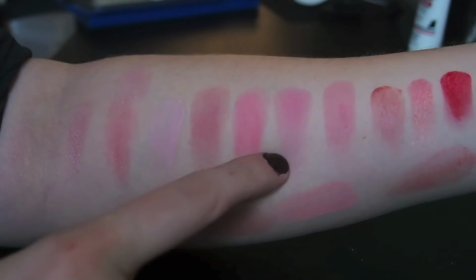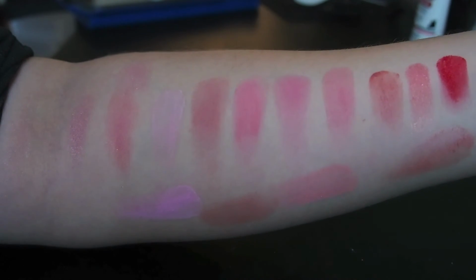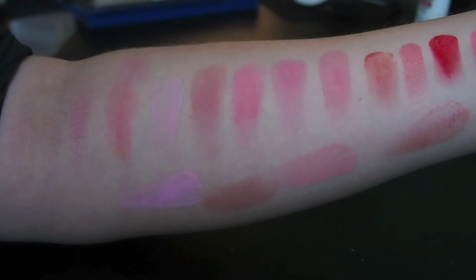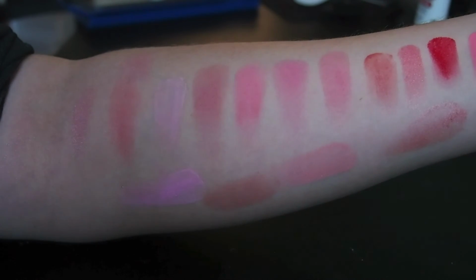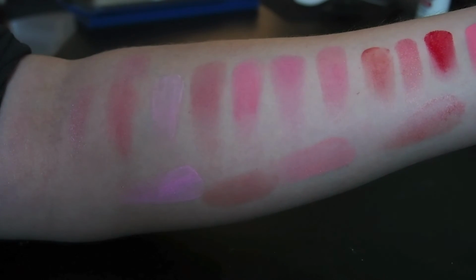What else haven't I talked about yet? I haven't talked about the Lorac Pro To Go. I mean, that's a nice, pretty basic pink color, but that is another product I just never reach for. I kind of bought it with the intent of using it when I travel, and I have brought it on trips before, but I obviously do not travel enough to use up 2 full blushes and all the eyeshadow in that palette. I was looking at the palette the other day, and there's like 12 plus grams of eyeshadow in that palette alone, and that's more than in the Lorac Pro itself. That has like 8.8, I believe.